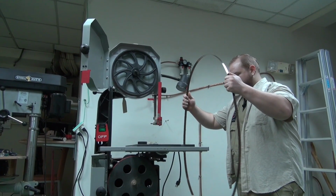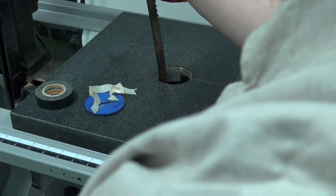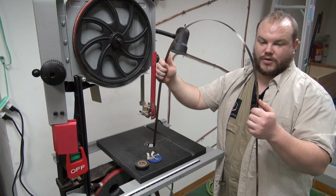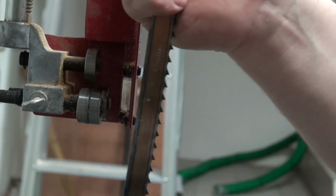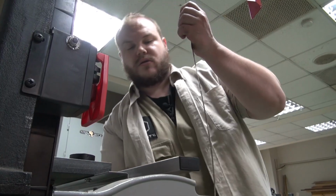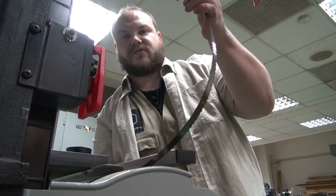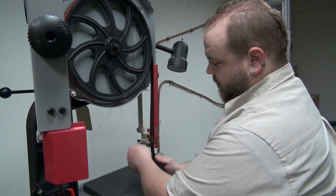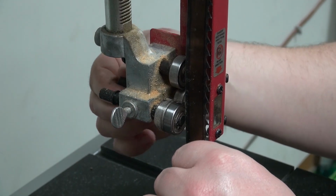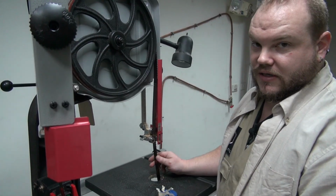Hold it parallel in two hands and just slide it through the slot and then turn the blade. The trick with turning it is to move your whole body, not just your hands. And then using two hands, slide it in past the fence rail. As we're fitting a wider blade, one of the tricks is to put all of the bearings back as far as they'll go. It makes it a lot easier to get it in.